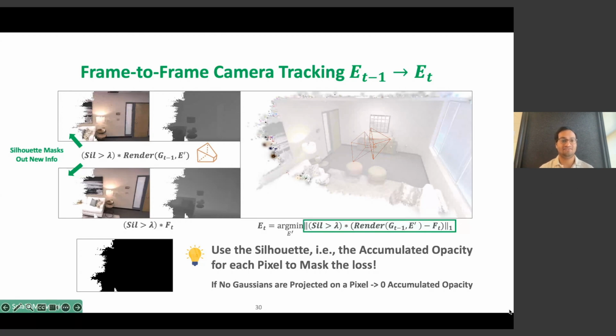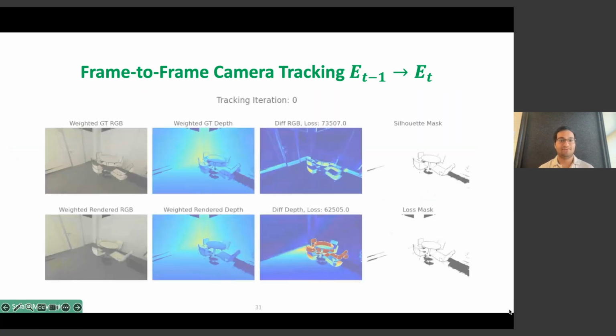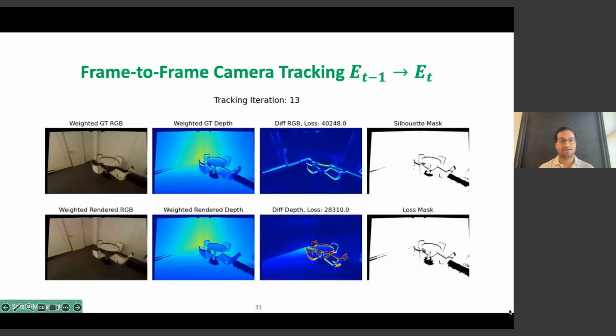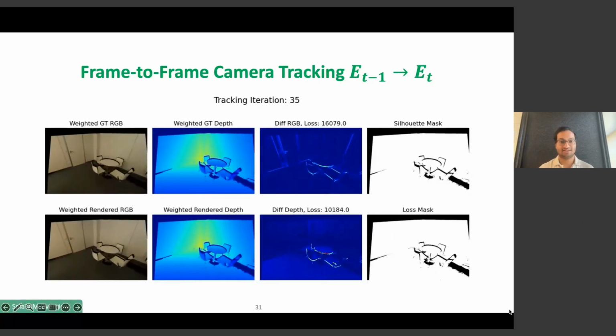Now we can weight this optimization with this silhouette, and this elegantly helps us track to the correct camera pose. For example, over here, you can see how we can use the silhouette-based loss masking to guide us to the right camera pose.